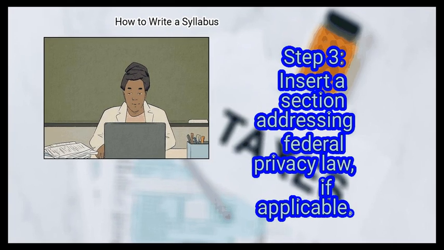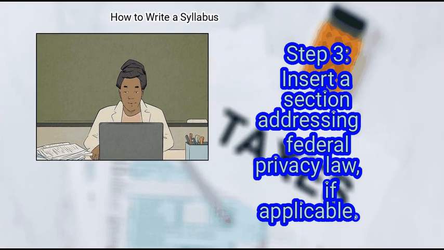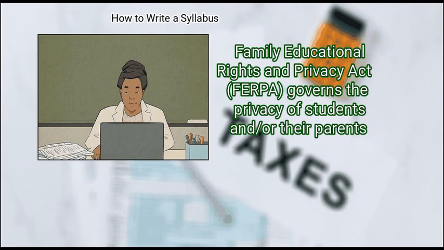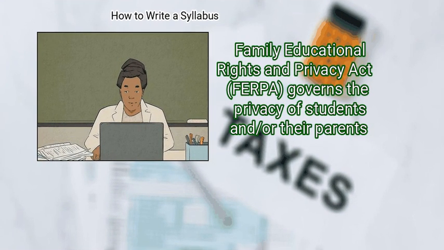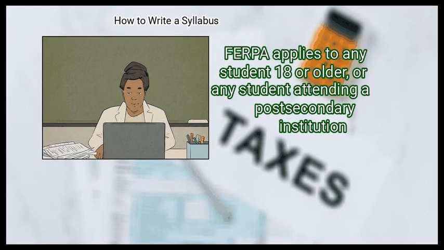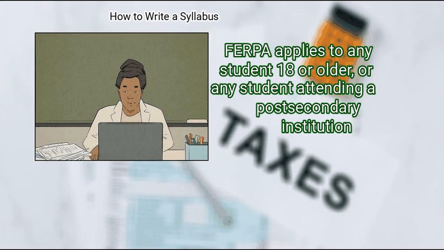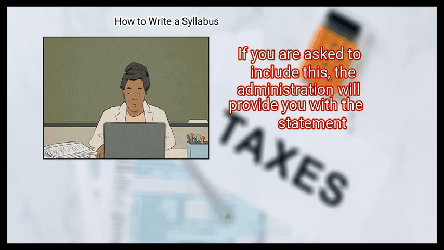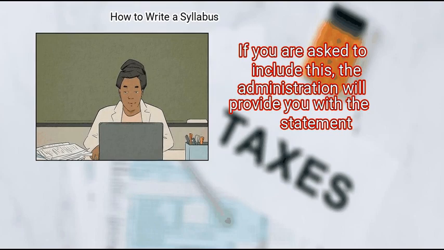Finally, insert the section addressing federal privacy law, if applicable. The Family Educational Rights and Privacy Act, FERPA, governs the privacy of students and/or their parents. FERPA applies to any student 18 or older, or any student attending a post-secondary institution. If you are asked to include this, the administration will provide you with the statement.